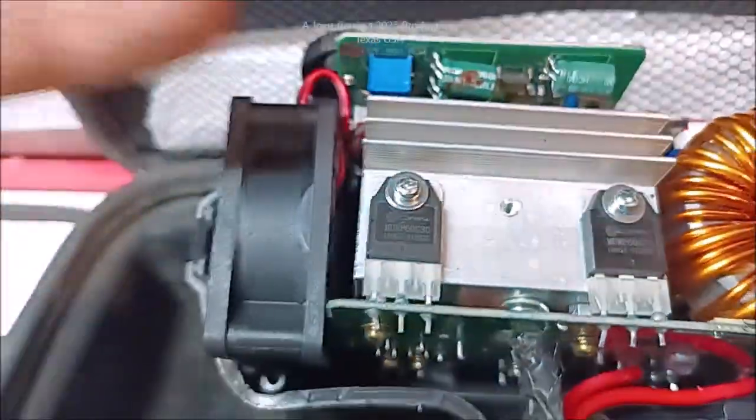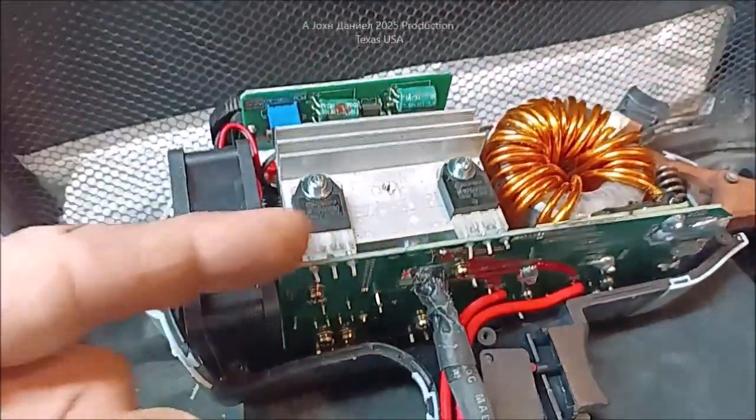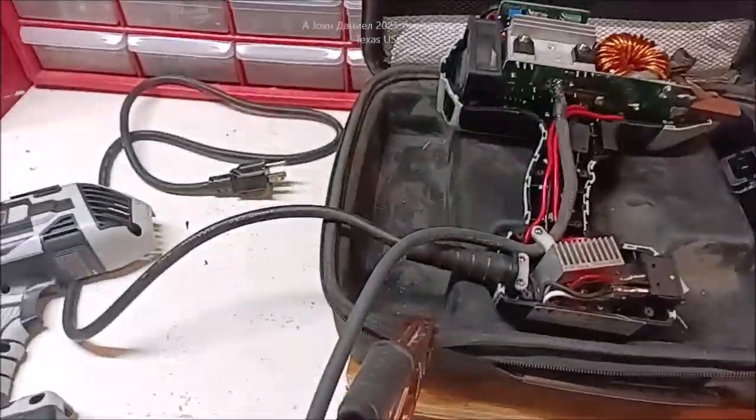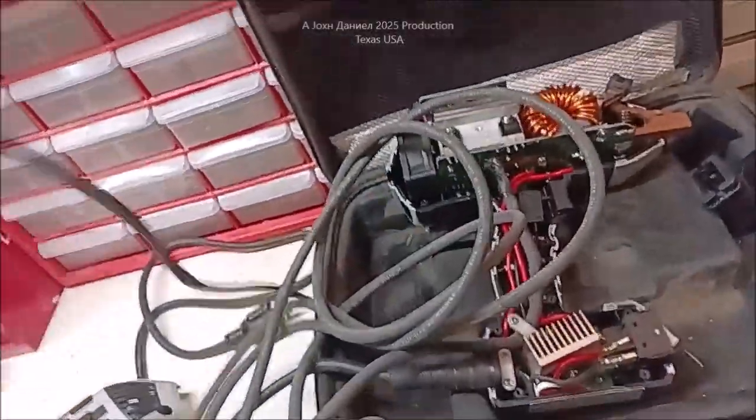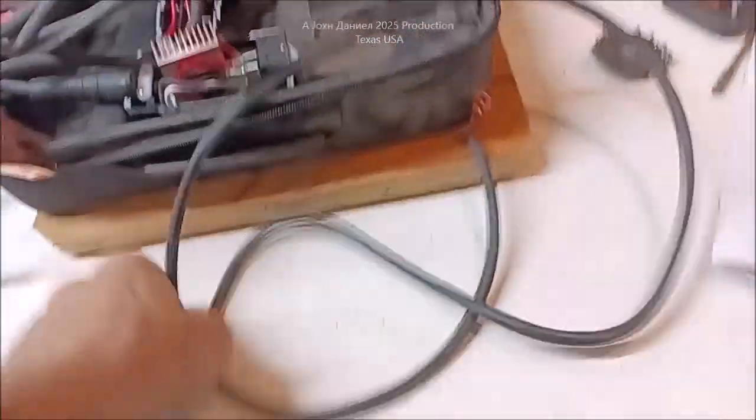Now this is where you have to get that cable. I put some high-temperature adhesive around this because it is close to touching all kinds of stuff going through there. It secures right here to the joint heat sink, so you have your negative field — that's in this heat sink all the way around — and it goes through all these different screws inside the board to make contact. That's how you're getting your ground lead off of that. Nice, big, long, heavy cable — and no more being burdened by a has-been.